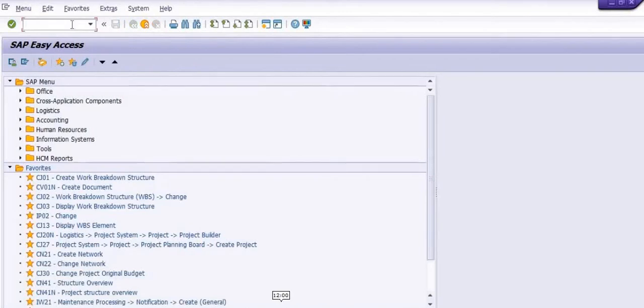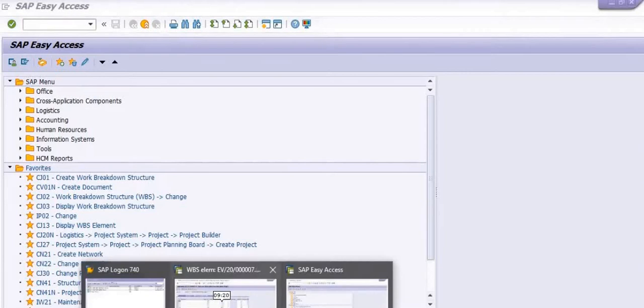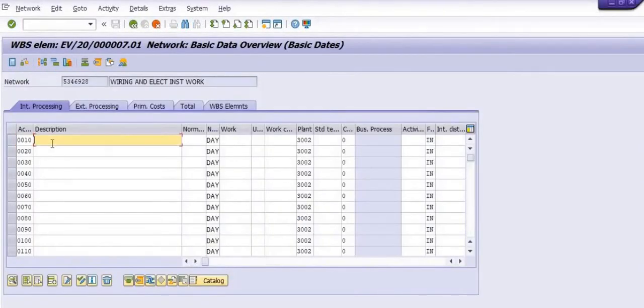In MB52 we are filling the material cost.